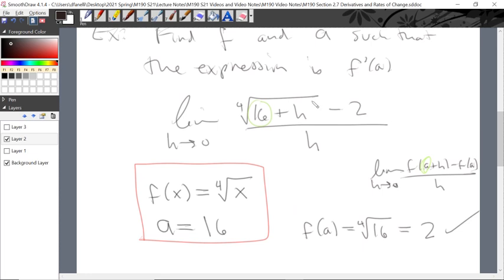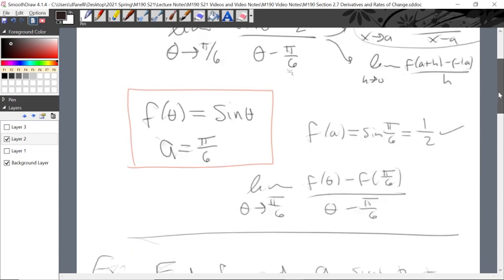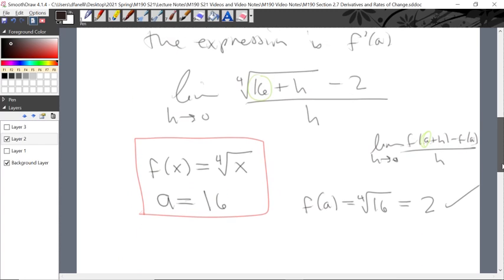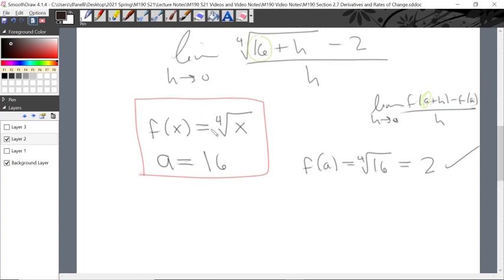So what we're looking at here, if we are to evaluate this limit, which we're not being asked to evaluate in this exercise, or in the previous one. But geometrically, what is it we would be finding if we had evaluated it? Well, if we took a look at the function y equals the fourth root of x, and if we went out to the point where the input was 16 and the output was 2, that is this point right here with coordinates 16, 2, which certainly exists on this function right here.